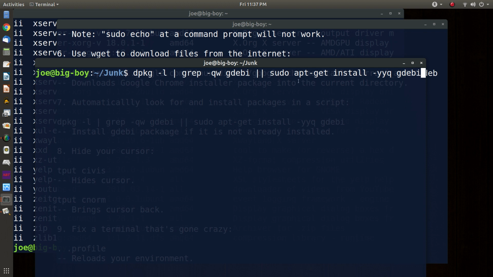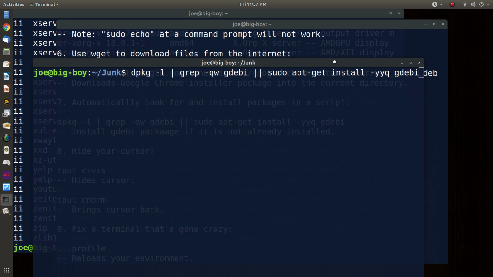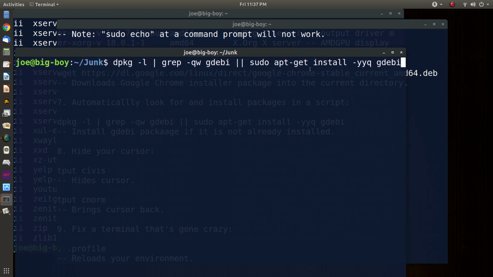And in this case, we're going to use sudo apt-get install, which is the old installer for Ubuntu and Debian that doesn't really do much on the screen. We're going to tell it here that, yes, I just put it in the system and do it quietly. That's what the -yyq stands for, and then we tell it what program to look for.